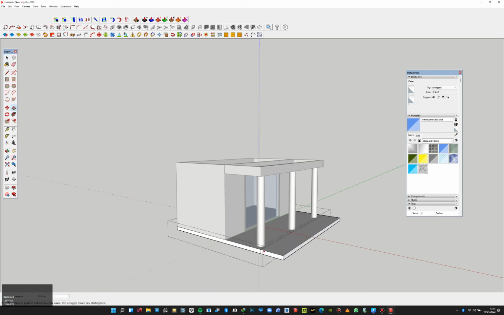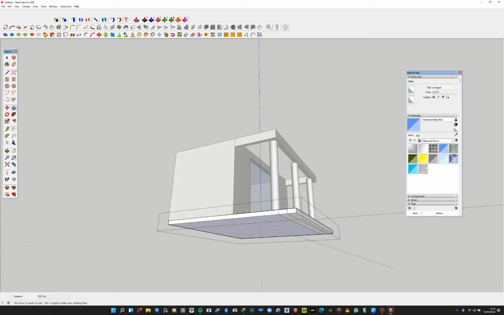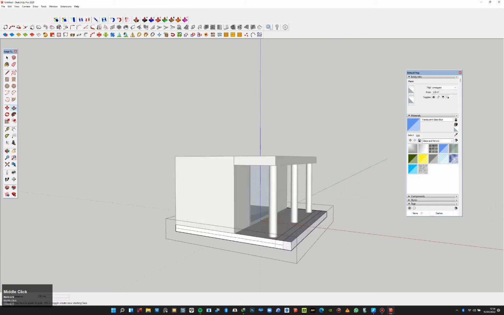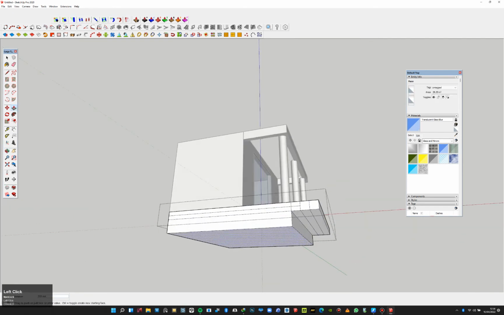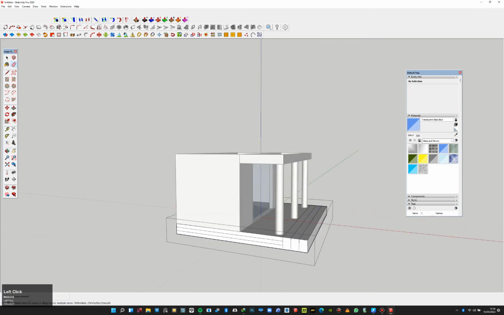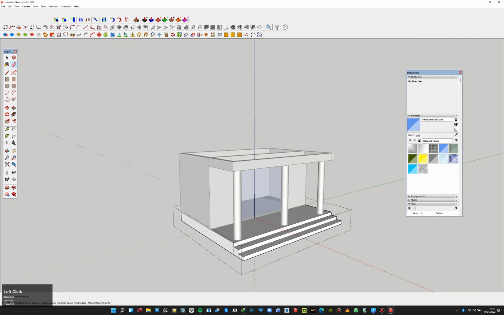Now at this point, I'm thinking about how I'm going to draw the stairs. I pull this face while hitting Ctrl to keep that line, the line that you're seeing. Pull down to make the slab bigger. Pull a third stair, as you can see. I'm going to make these stairs 150 high, so I push that by 150, push that by 150, push that by 150, and there I have my stairs.